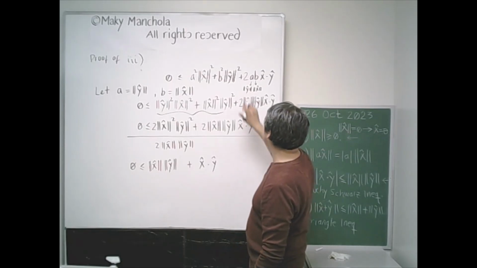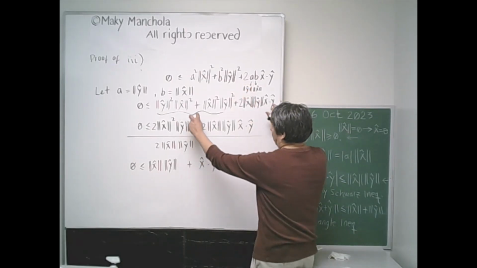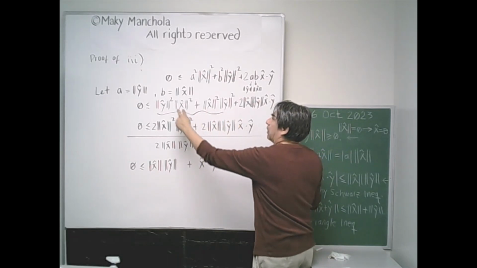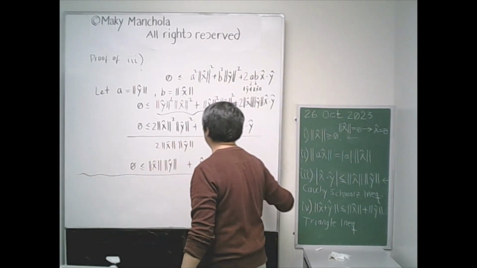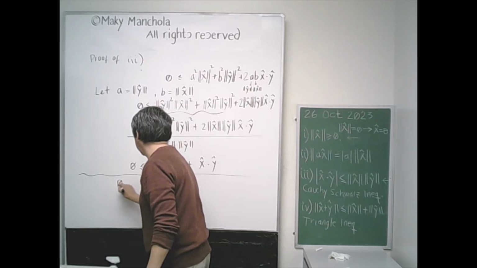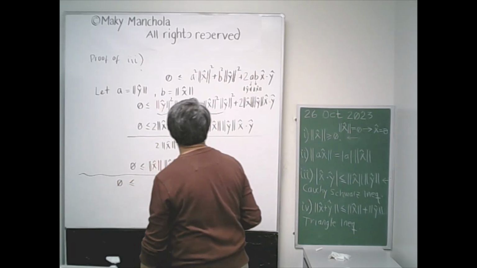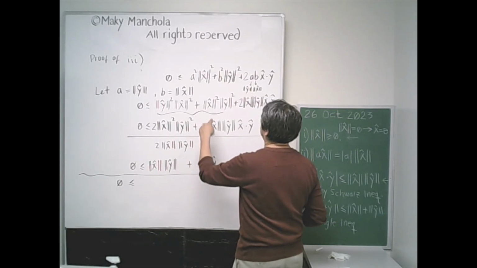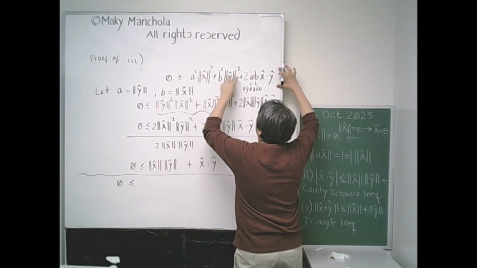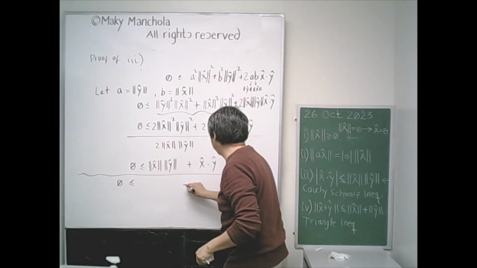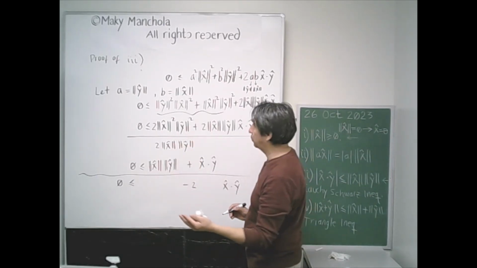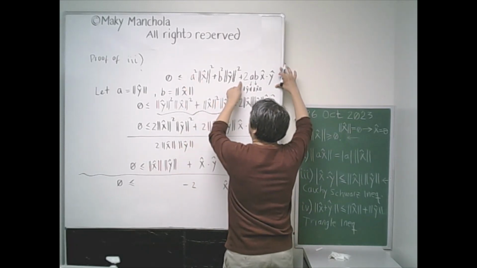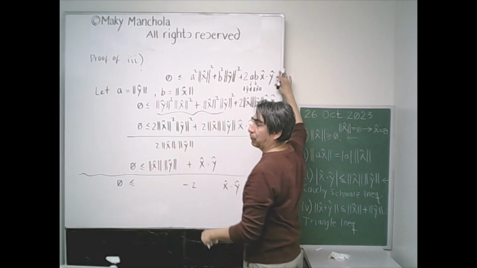inequality. Now my second inequality, let me put the minus in there. I will get 2 of those, but let me write everything again. So remember, in the second inequality we had this, 0 is less or equal to, I believe I left it in this form, but there was a minus here. Let me put the minus there, let me put the 2 in there, let me put the x hat dot y hat, but let's immediately make the substitution. We have this same expression with the minus here, but I'm making the same substitution for a and b.